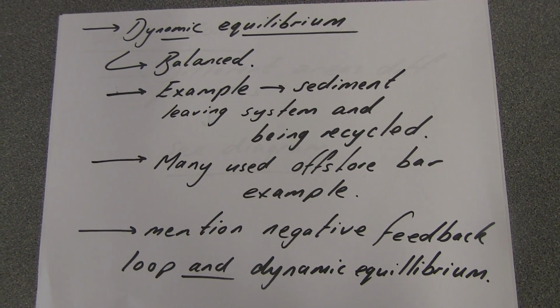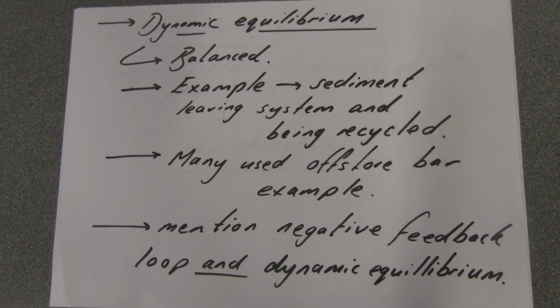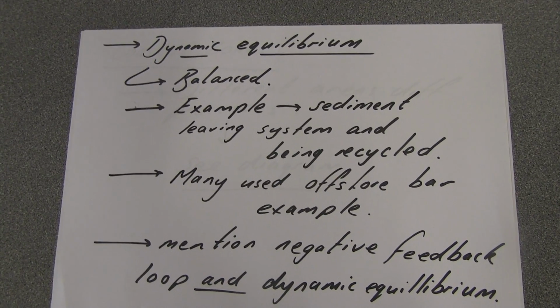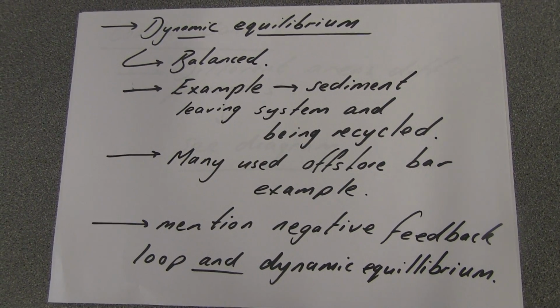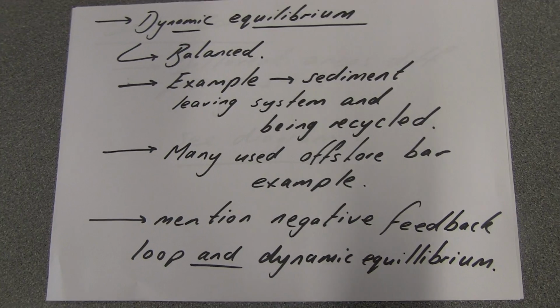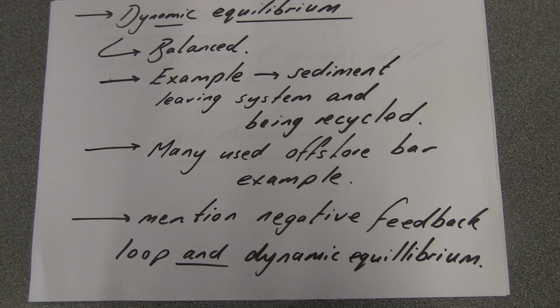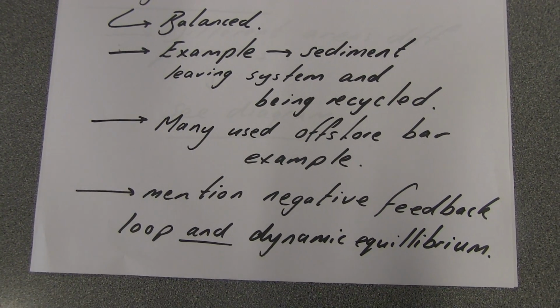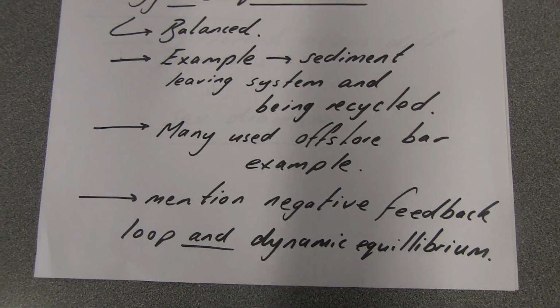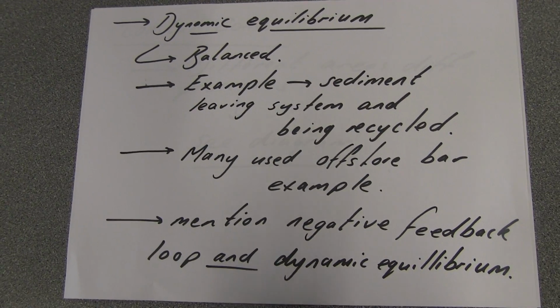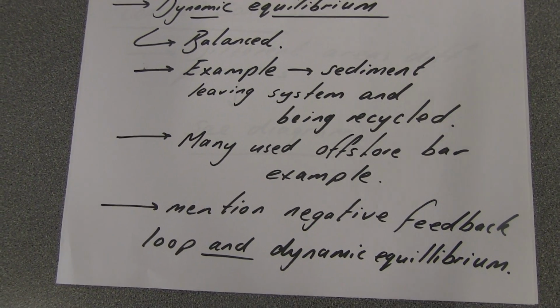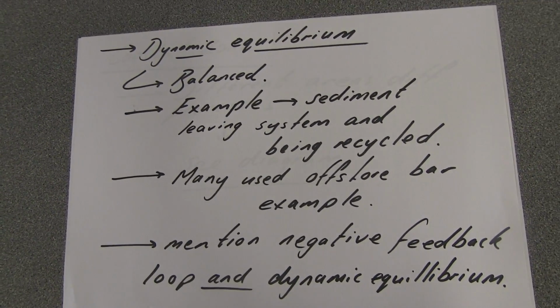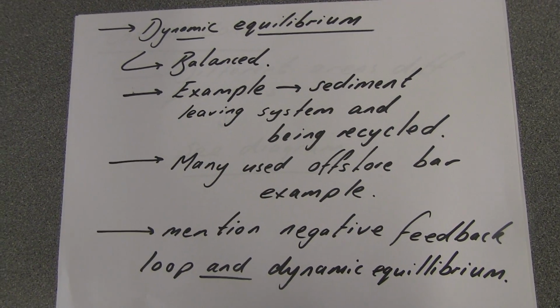Now the best example that we gave was where sediment was being recycled within the system. So lots of you talked about the fact that there could be sediment on a beach. During a storm, that sediment is taken back out to sea by the strong backwash. Then it's deposited and it forms an offshore bar. Okay, and then in times of storms that offshore bar will be destroyed and then new constructive waves will bring the sediment back onto the beach, okay, which means that we've got a balance in terms of the amount of sediment that we've got in that system between our inputs and outputs, okay.